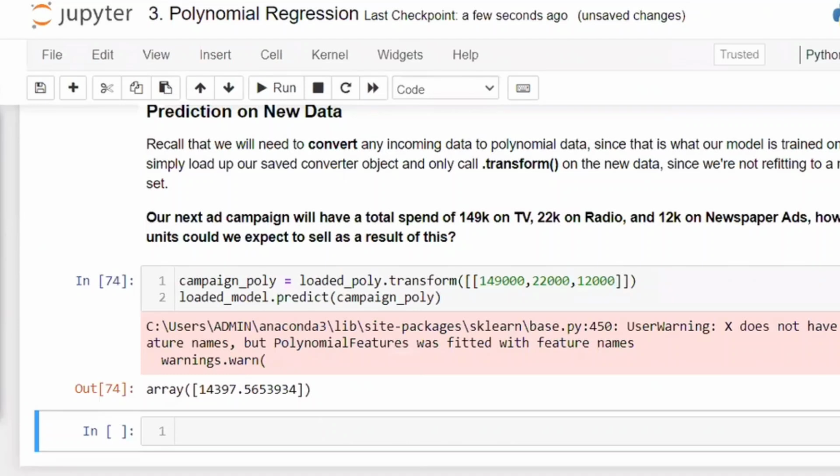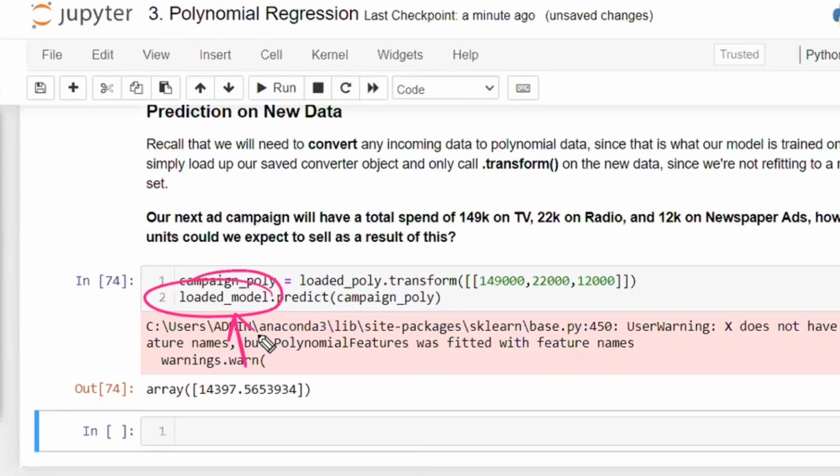Because the model was designed with 9 input variables, if you give only 3 variables, it is going to throw an error. So these 3 values have to be converted to 9 values. After converting to 9 values, we have to use model.predict, because the model was designed for 9 input features. It is not designed for 3 input features. If the number of input features does not match, it is going to throw an error.